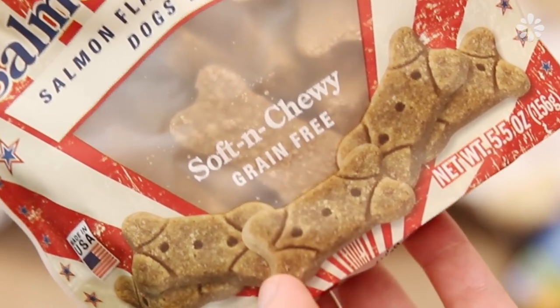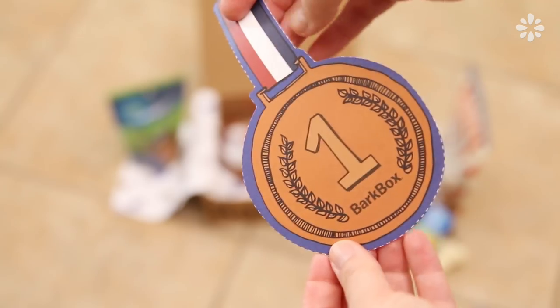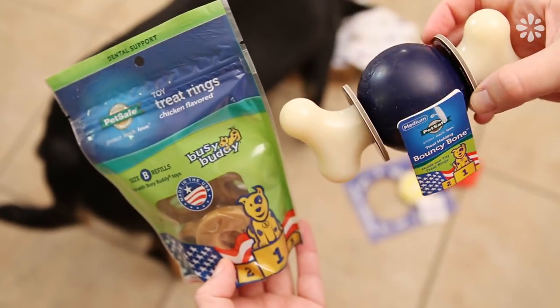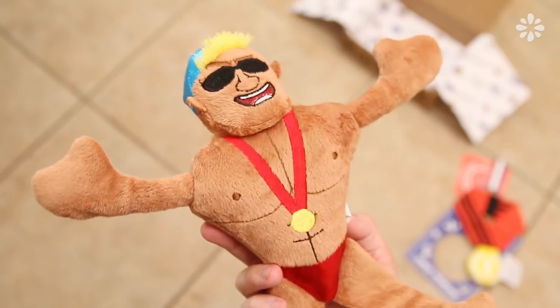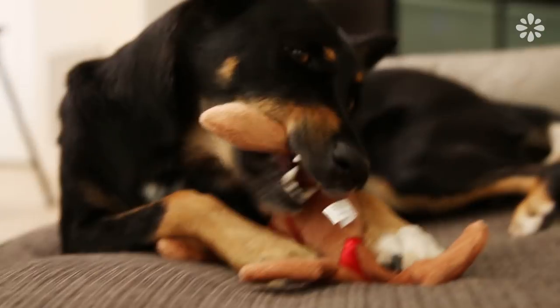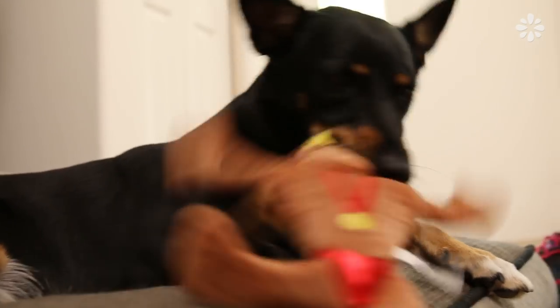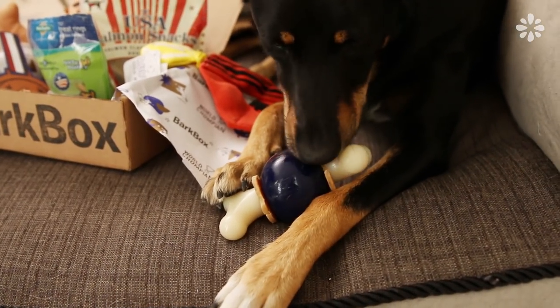All of the treats are all natural and grain-free, which I do like because I give Kona grain-free food. Kona is a medium-sized dog so I got the medium-sized box. Every month is themed and this month it was themed World Champions. She was super excited when we opened it up. She got a bouncy bone with dental rings, some snacks, and a couple of toys with squeakers in them. She was really into one toy called Dog Paddling Dave — it's a swimmer and you can see his nice shiny Speedos. She was totally in love with it. I wasn't sure how the quality of these toys would be and I am impressed that they are pretty durable — really thick, like they feel well made. If you want that offer code and want to try it out for yourself, see that link in the video description below.